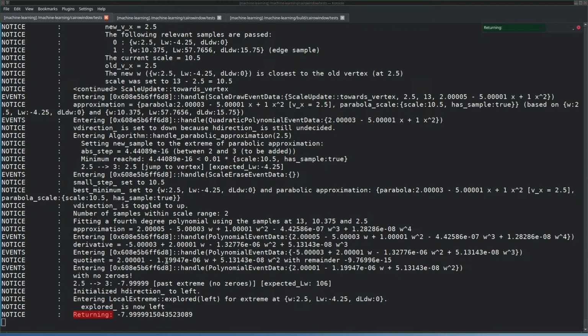Derivative quotient is, yeah. It does not have zeros.